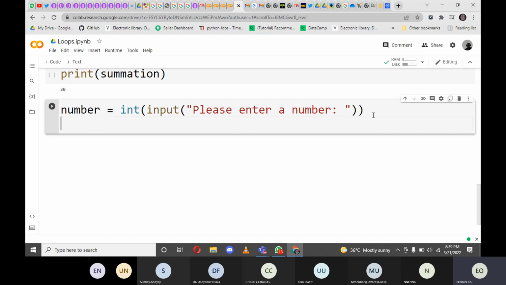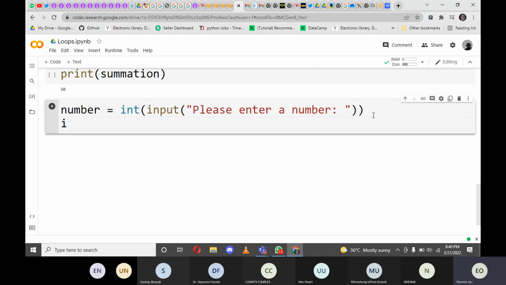By the time we use 2, we're just trying to say, if the number is divisible by this particular number, then that particular one is a factor, and it is going to print each of them one after the other. Don't worry, I'm going to explain. By the time you see the output, you will definitely understand what we're actually doing.